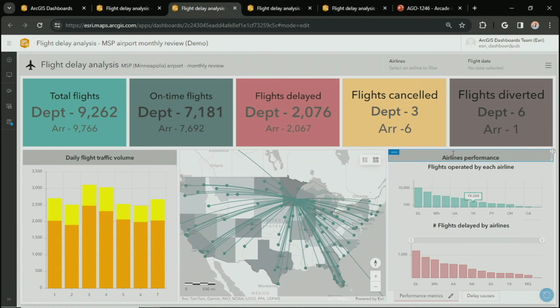Now let's take a look at the airline's performance metric. It would be beneficial if we can calculate the average amount of time each airline's flights are delayed upon both arrival and departure, rather than just simply saying the number of flights delayed by each airline, because that is kind of redundant. I can filter by the airline and see the flights delayed count on my indicator. Here as well, we're going to write another data expression.